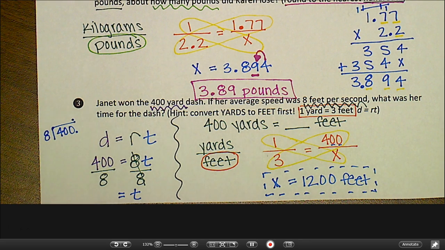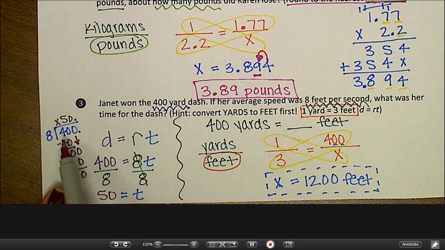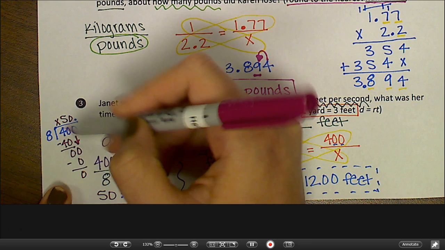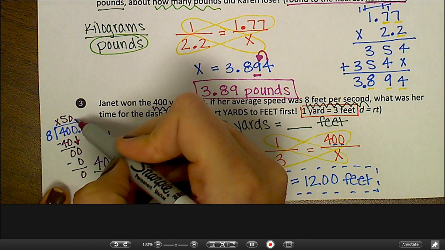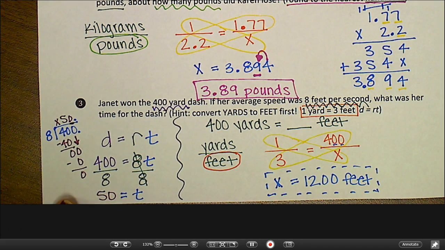So I'm going to let you go ahead and do this division problem. When you're finished, push play and double check your work. And please pause the video now. Okay, so I got 50 for my time. Now if you got 5, then it's because you forgot to bring down this extra 0 and then put your 0 up here. So make sure that your decimal is in place so that you realize that you've got that spot right there. So 50 equals time.